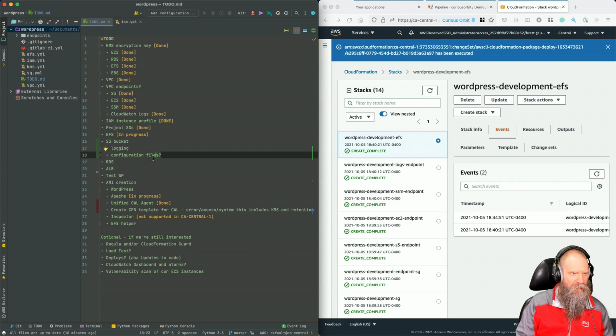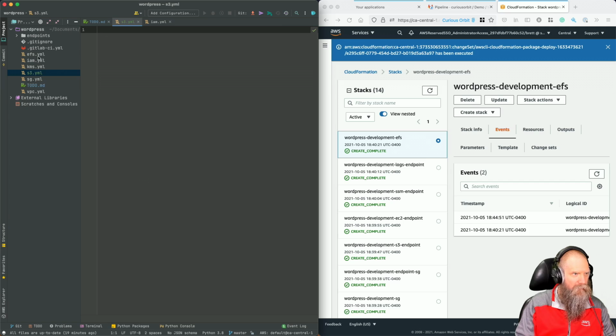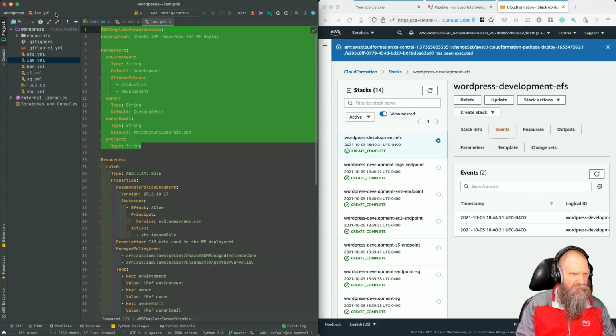All right, so I think what we'll do is we will start by creating this S3 bucket. And we'll borrow from the beginning of this, because this will be the same every time.